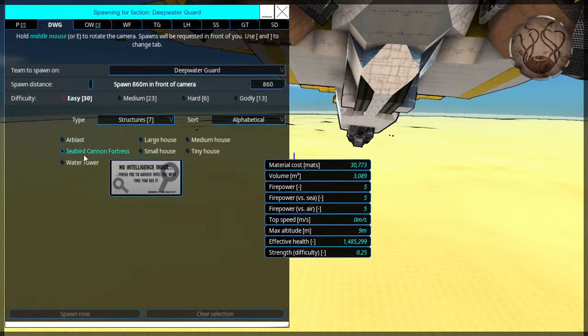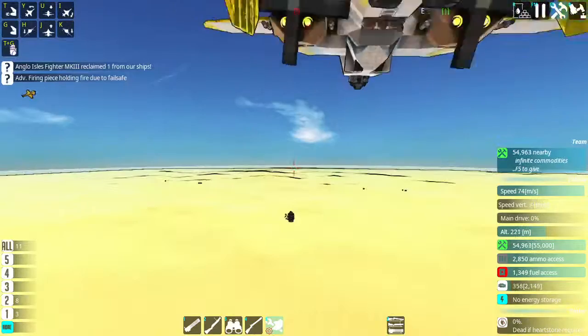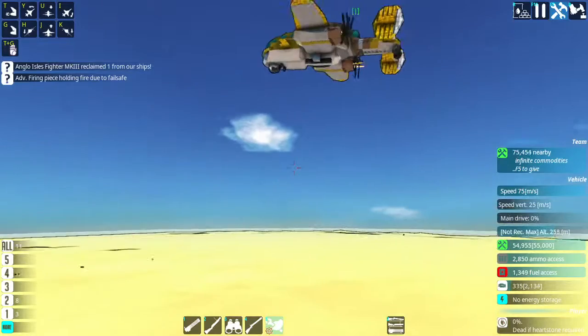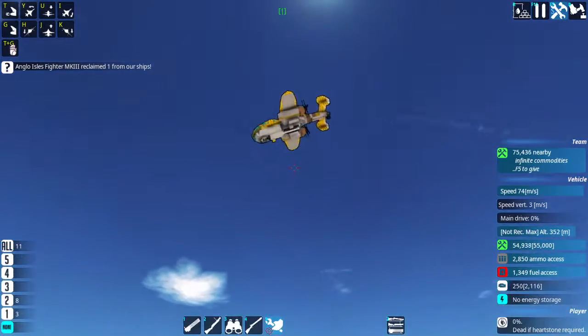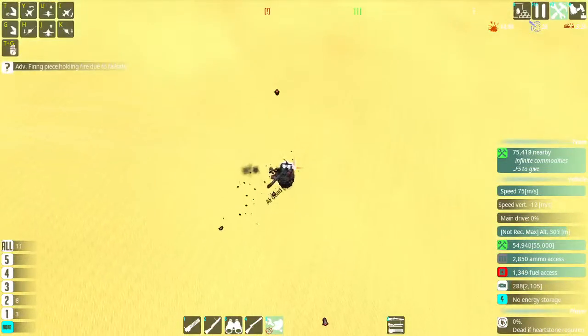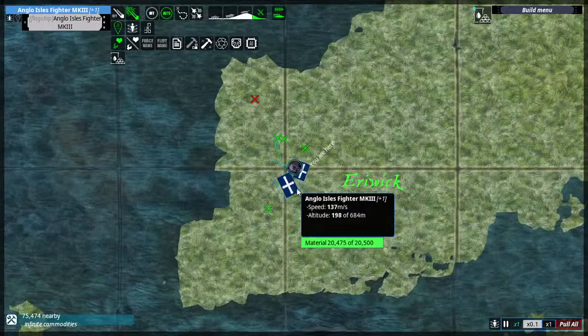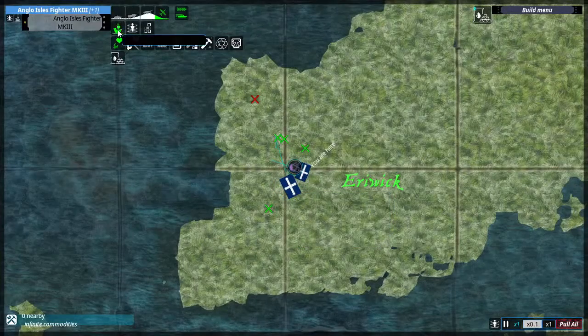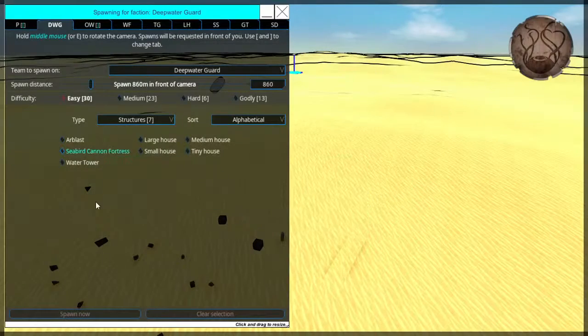Let's go for the Seabird Cannon Fortress, eh? Yep, it's shooting my bomber. Oh yeah, it got hit by the fighter because fighter is OP, please nerf. Pull forces out of play. Let's make another one.